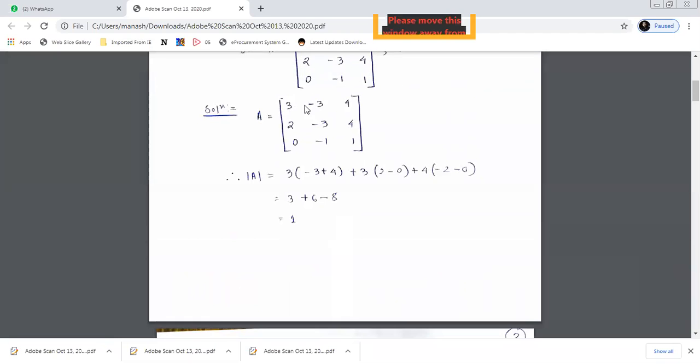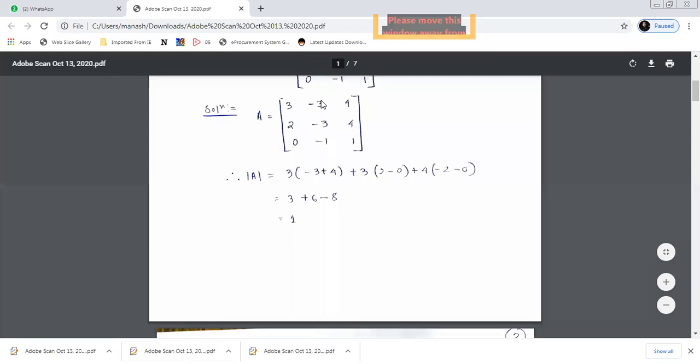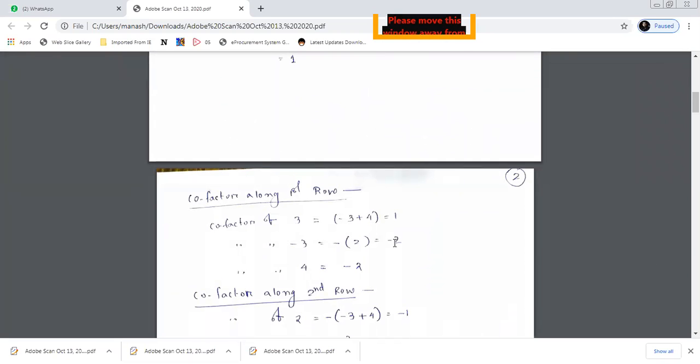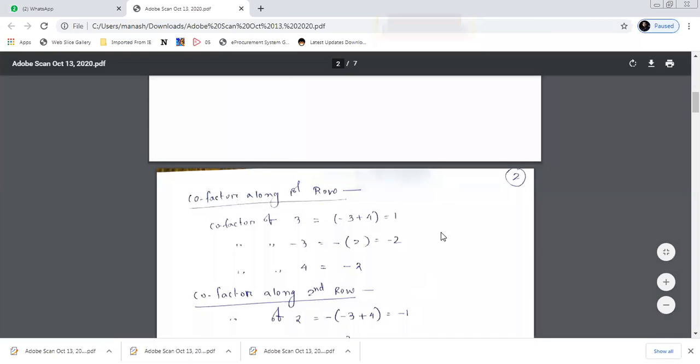See here, what is the cofactor of minus 3? You have to exclude this entire row, that means the first row, and this entire second column. Now what is left? 2, 4, 0, 1. So you have to find the determinant of 2, 4, 0, 1. So 2 ones are 2, minus 0 into 4, 0. So it will be 2. A minus sign comes due to it, since it is the first row, second element. Clear? So I think you know all of this, how you can find the cofactor of an element. So the cofactor of minus 3 is minus 2.